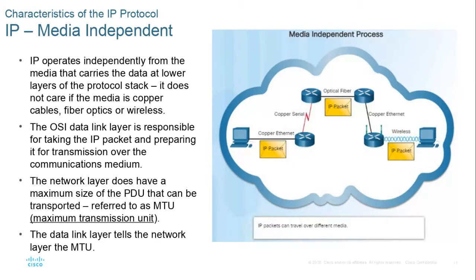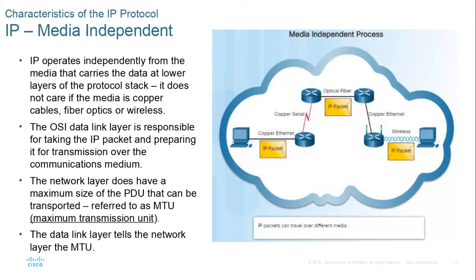We have something called the protocol data unit. The protocol data unit at the physical layer are the bits. The protocol data unit at the data link layer, the Ethernet layer, are Ethernet frames. The protocol data unit at the network layer are packets. The protocol data unit at the transport layer are segments. The protocol data unit at the application layer is a stream of data that hasn't been divided up and put in the package yet.